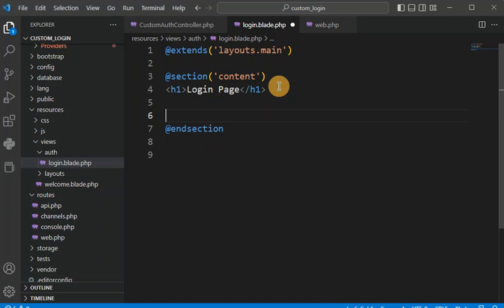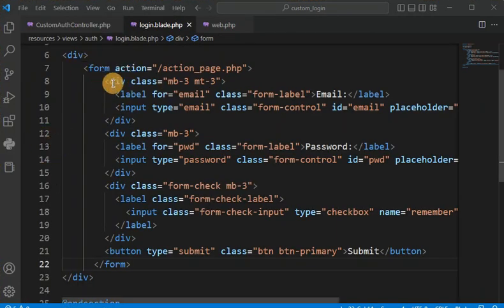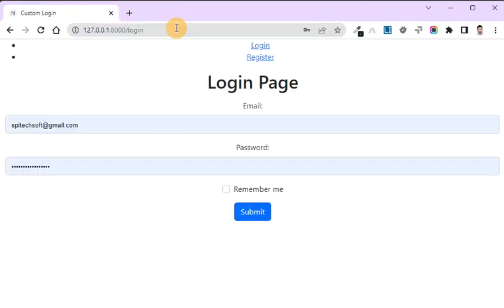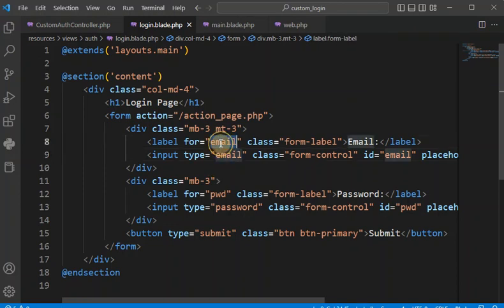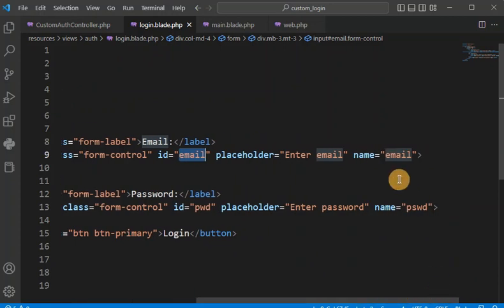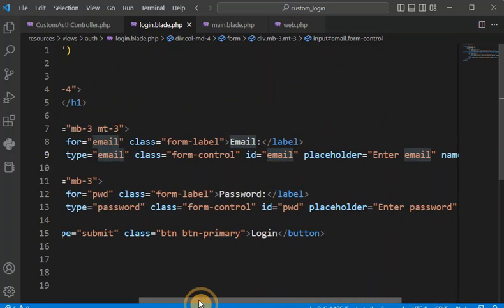I'm going to make this very simple. I just copied this code for login and password. You can see how it is looking. Now you can see this is how it looks, so let me make it very small. This way we have just optimized this code. Now we have to do the customization here. You can see there is a form and there is a button. I'm removing the action from the form. Now in the button you can see the submit button is there, so here we can make it login. The password is okay, fine, and the name here: the ID is mail, so in the same way you have to make the name email, and the password we need here. Let me make it password first.